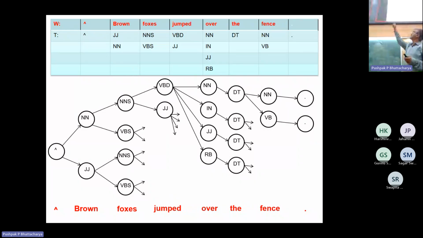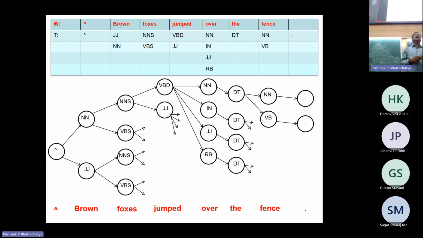So you can see that for every word, you have a column of possibilities. And once we create these columns and this diagram, it is called a trellis diagram. Trellis and hidden Markov model, Viterbi, these terminologies always go together. So it's a trellis diagram. It becomes a tree, and we have to find out the best possible path in the tree, which will give me the best possible tag sequence.